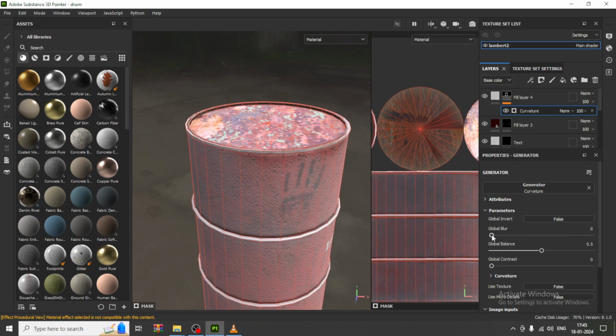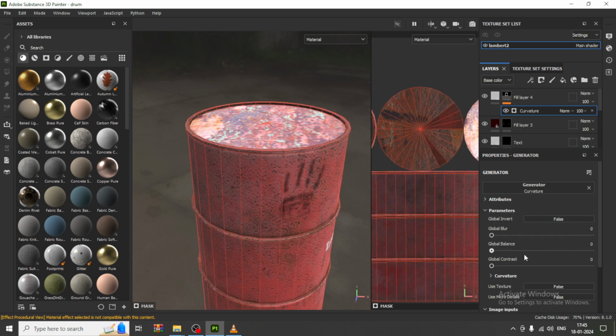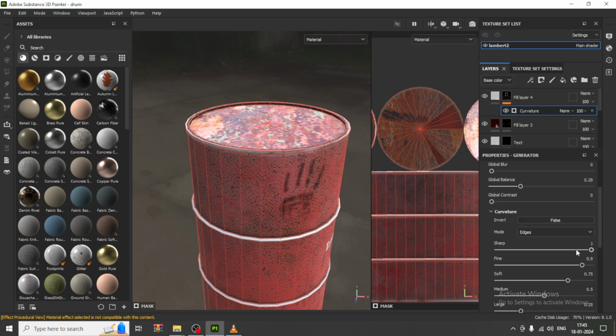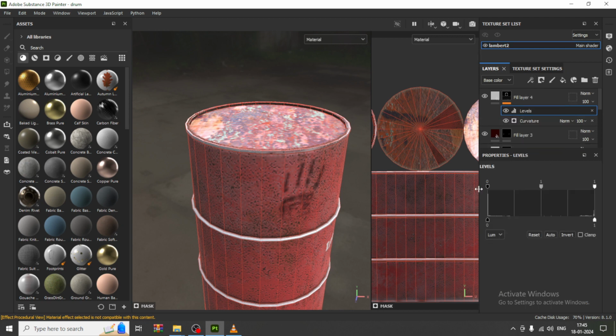You can use this curvature generator, which is going to give you the curvature parameters over here. You can also add some levels, and if you have added this, you can work with those parameters.